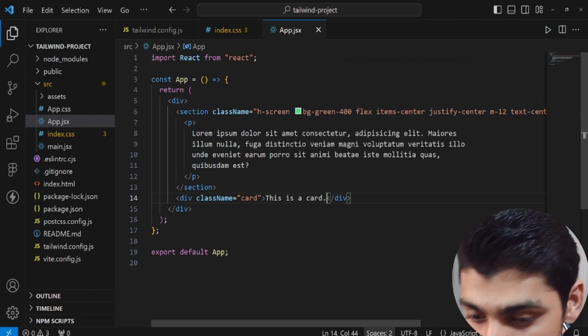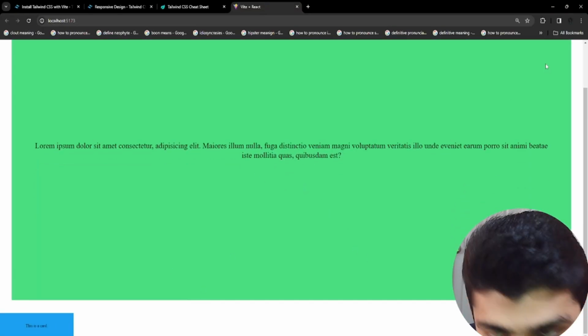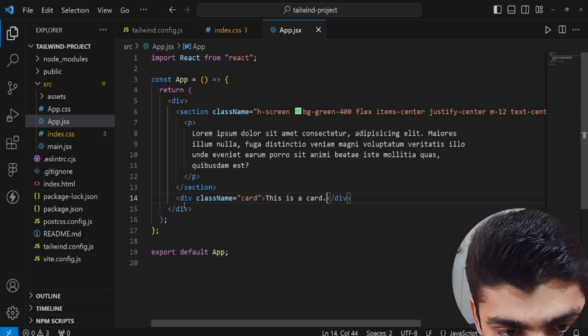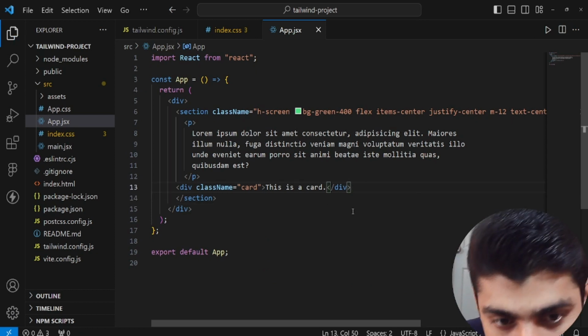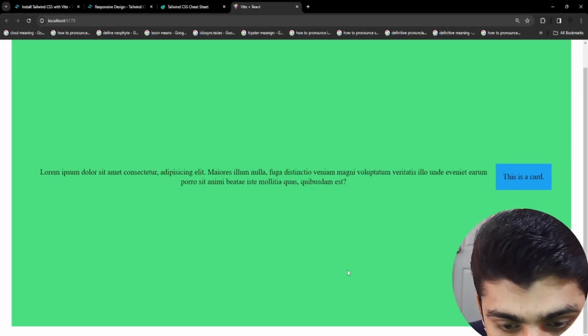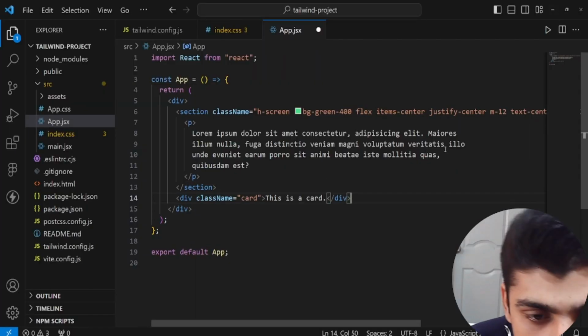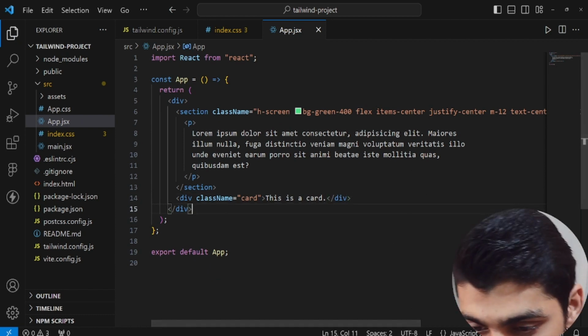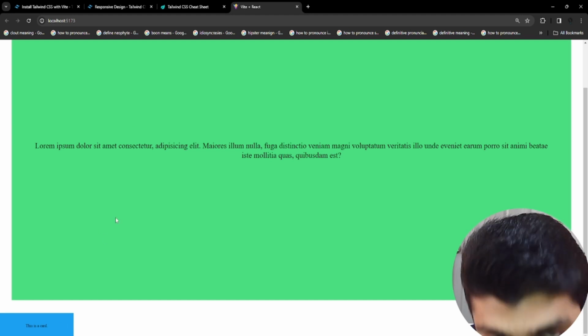Now if I save this and go back, you'll see that on the bottom there's a card, right? That's pretty nice. Now you could actually add it inside the section. Now that card exists there, but yeah, just remove it there, just keep it like that. And you can see that the styling for the card with the Twitter blue is being applied.